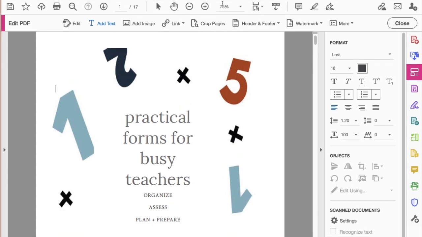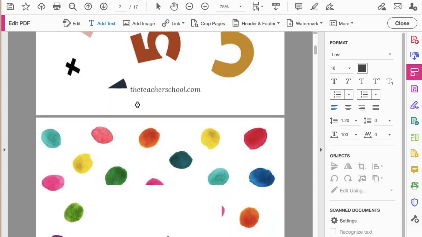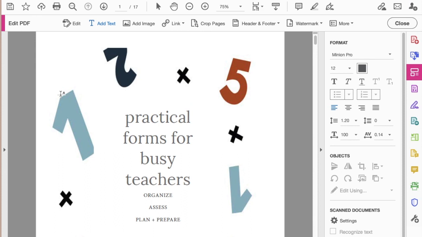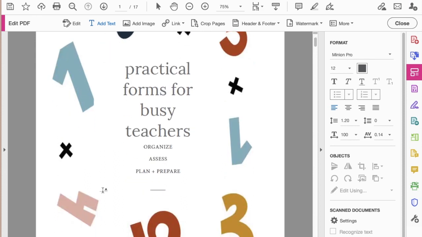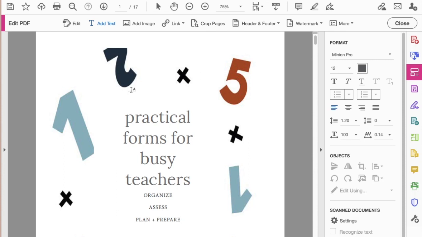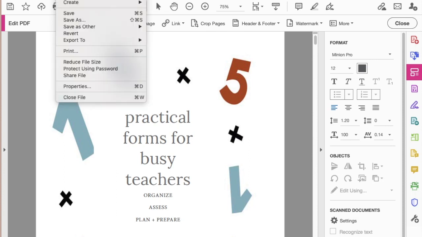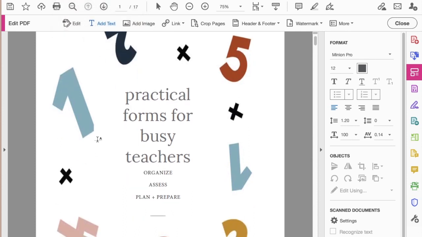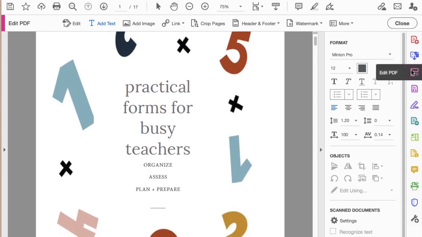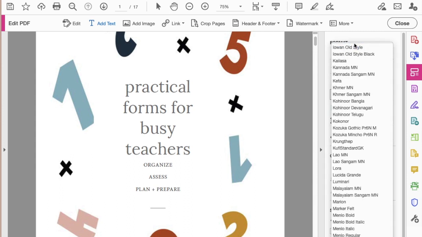So when I download PDFs like this where you want to write in them that have forms, I use Acrobat from Adobe. And basically what you do is just open the PDF using that application. So you just go to open, find it in your files and open it. And then there's a section over here called Edit PDF in Adobe. Clicking on that pulls up all of these options in terms of typing, and putting different fonts and different sizes and all that stuff.